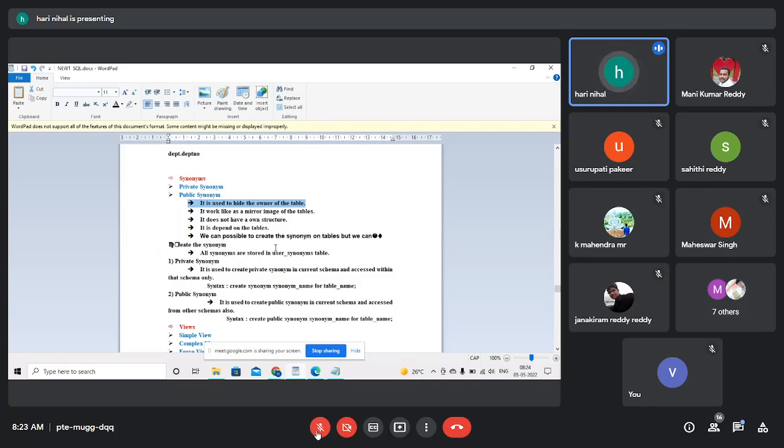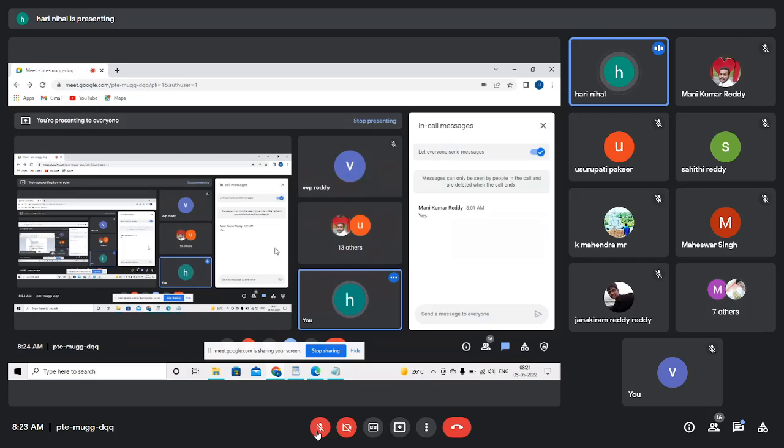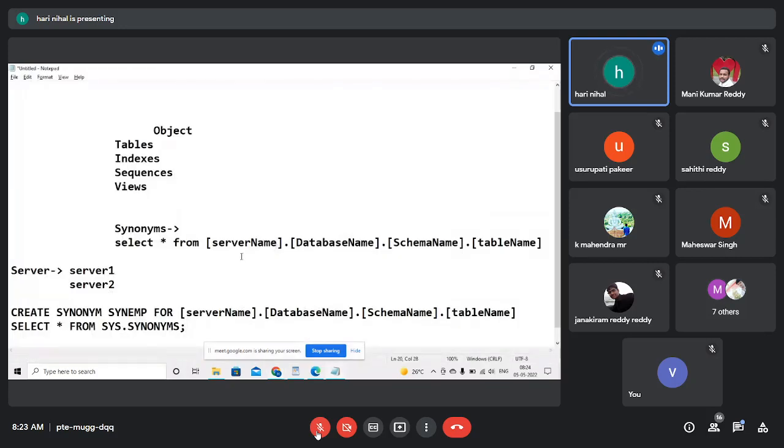Okay, so let's just say you are creating a synonym in your own server. In that case, it's not a problem. Also remember, it's not just about the server name. Even if you don't have a server name, because if you're usually working on your single server, then it won't be there at all. You will just be specifying the database name and schema name. By that logic, it is kind of linear and easy to understand.